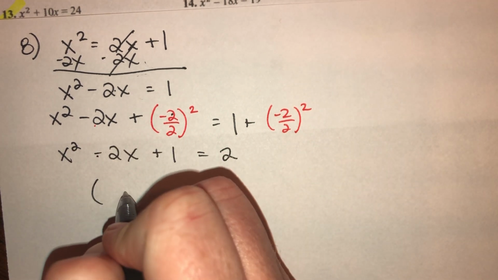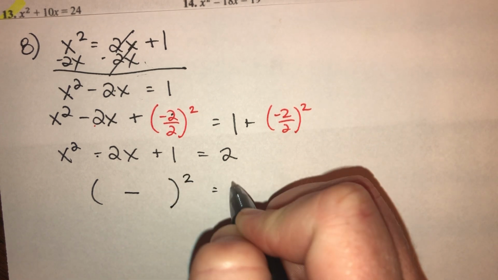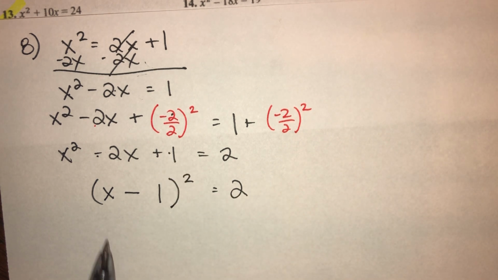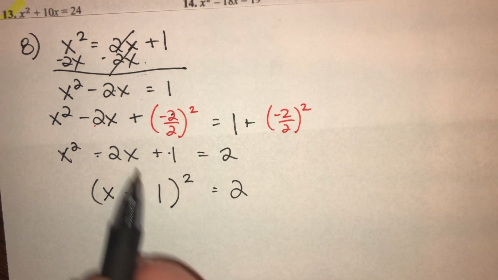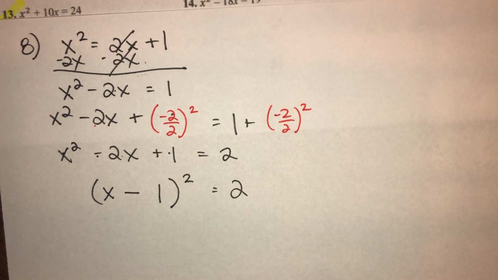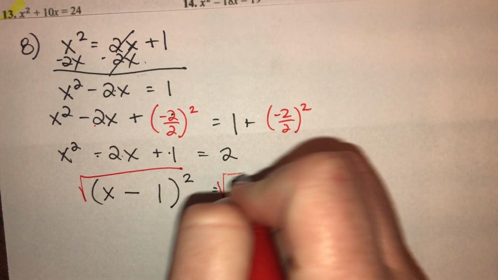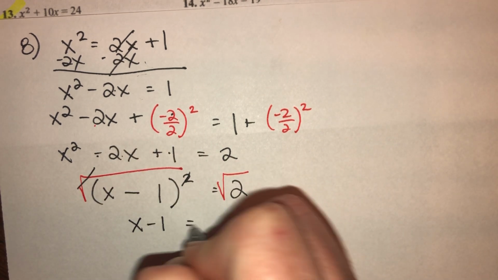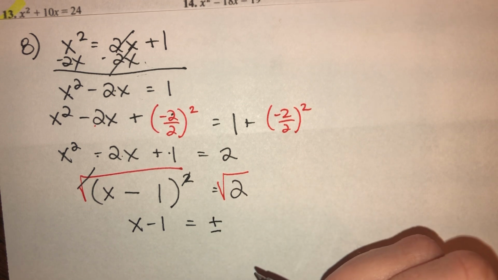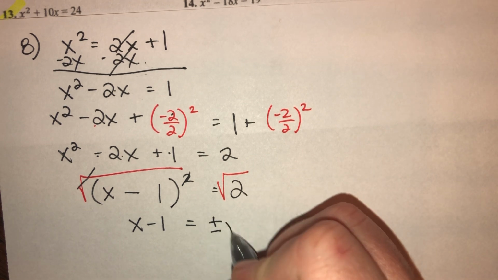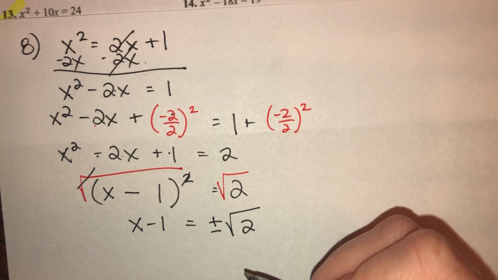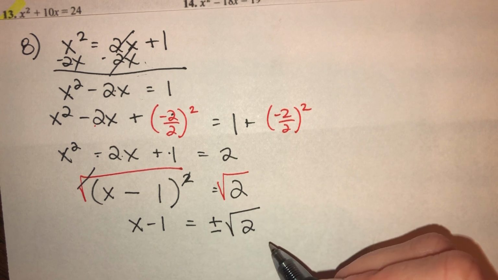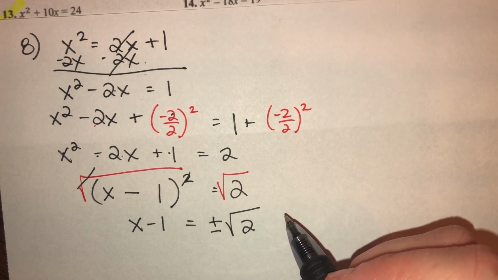There's a minus sign here, so I know I'm going to have a minus sign here. Square root of the first term, square root of the last term. If I multiply these together and times 2, I get negative 2x. Fantastic. So then I go ahead and take the square root of both sides, and these cancel, so I'm left with x minus 1 equals positive or negative. I don't want to use my calculator here, so I'm just going to leave it as a radical. It's going to be either the positive square root of 2 or the negative square root of 2, right? Excuse me. I don't know which one it's going to be.